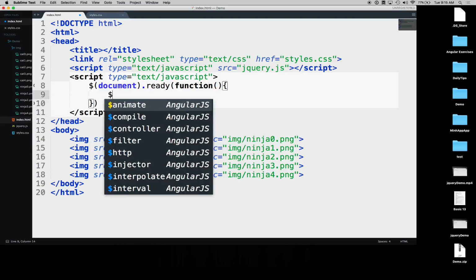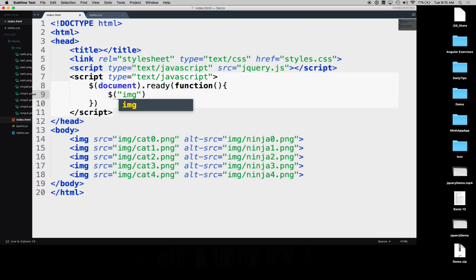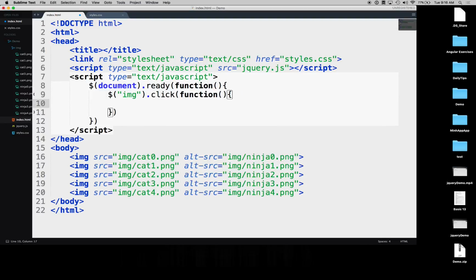Yeah. So let's do the click here. What are we clicking on? We're going to click on images, any image, right? Not a specific image. Otherwise, we have to recopy paste this for all the images. So if any image is clicked on, then run this block of code. That's essentially what we're saying so far. That's all that's saying.